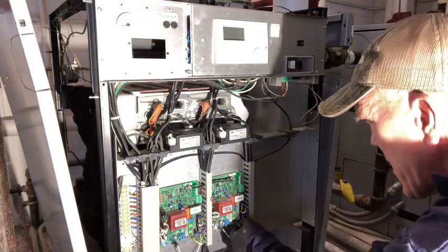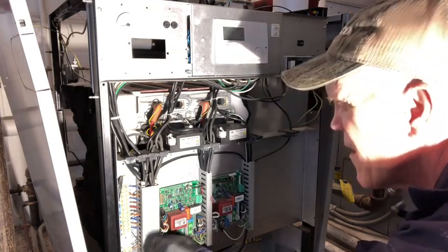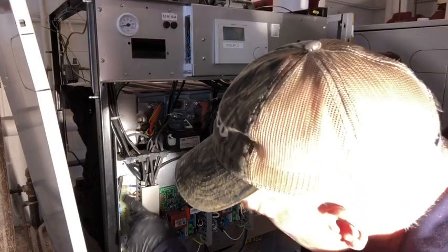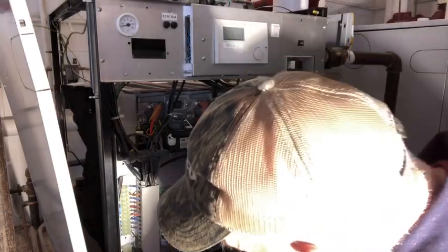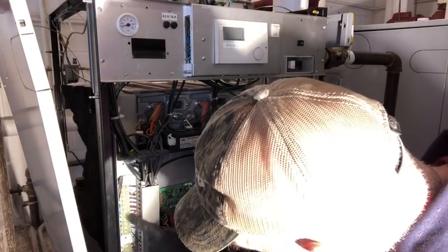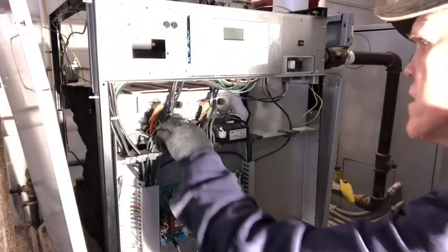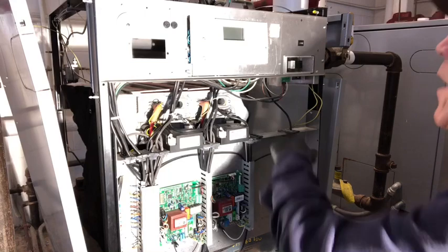Just want to go through all your connections. Always be sure your power is off. If you have anything loose right here, you can usually see a discoloration where it might start to turn a little bit brown, discolored from heating, just from the bad connection. Everything all up in here looks good.